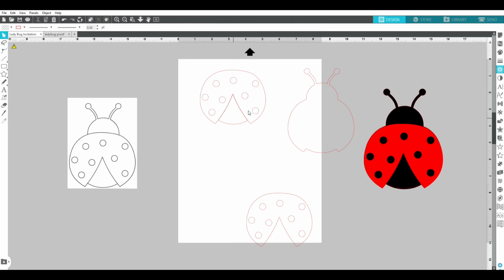However it's going to line up. Every piece has to be touching because we're going to weld it, and it won't weld if everything is not touching. So then you're just going to select the whole thing, go to Object, Modify, and Weld. And you'll see here, this is why I said it has to be touching, because you'll see that mine wasn't touching here. So I just undo and then try again. So I'll just bring it down a little bit more, and hopefully that's enough.